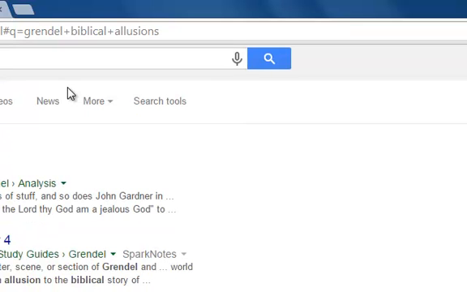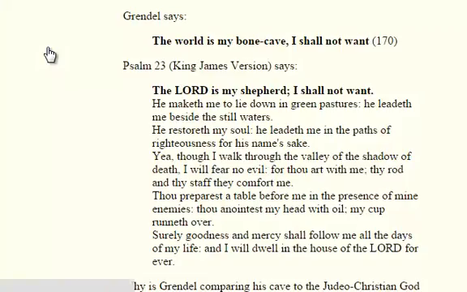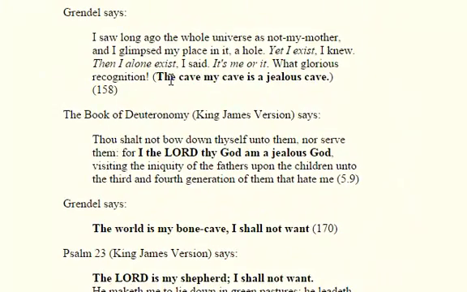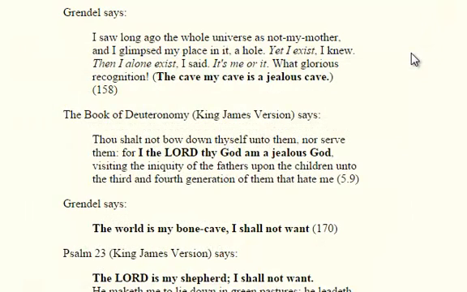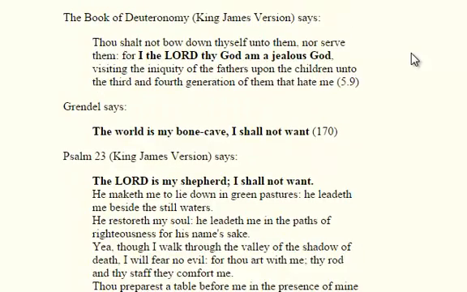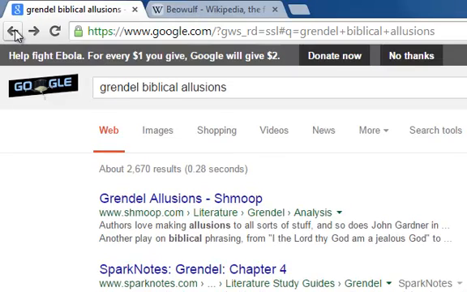Grendel's cave, what is it? Cave biblical allusions, brtom.org. That website wasn't helpful.